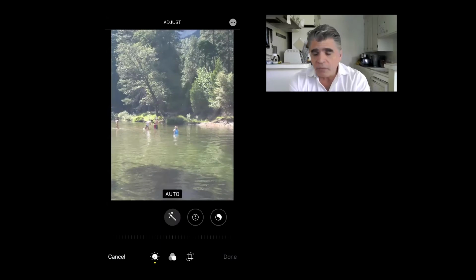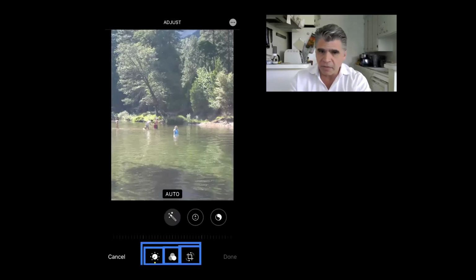All right, so somewhat of a refresher here. We know we have three main tools across the bottom. We have a tool for working with brightness and color and contrast and such like that. That's the first tool. That's here. We have another tool for applying filters, and that's this one here. Then the third tool is cropping.